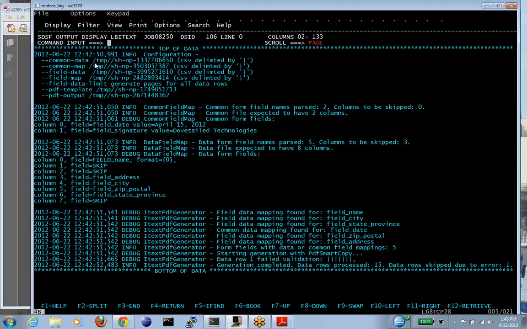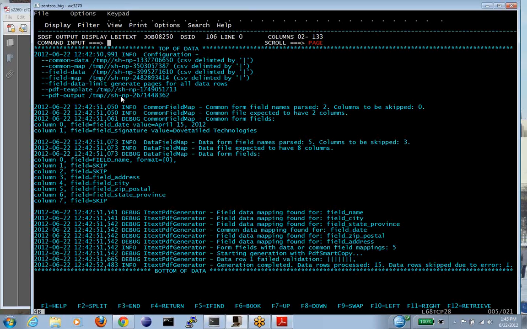That process substitution has been replaced with what looks like a file name, and in fact is a file name, /tmp, and then some weird name that's generated by Bash. So the Java program just thinks it's opening and reading from these files to get this information, and on the output, the PDF output, it thinks it's just going to open that file and write to it.